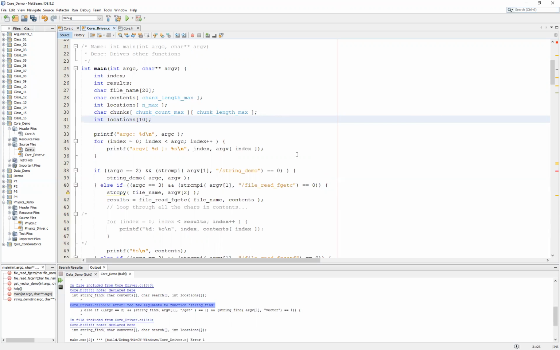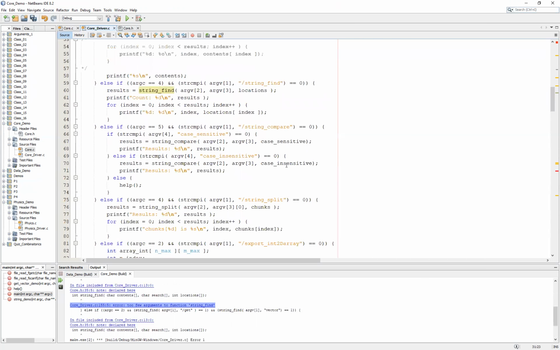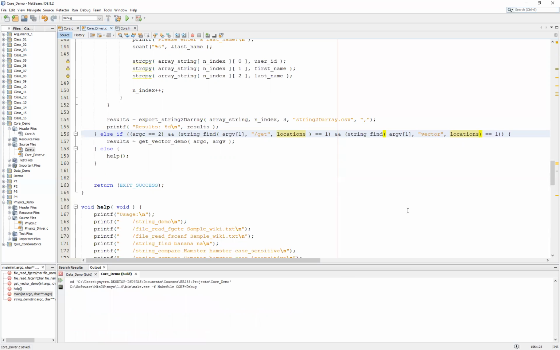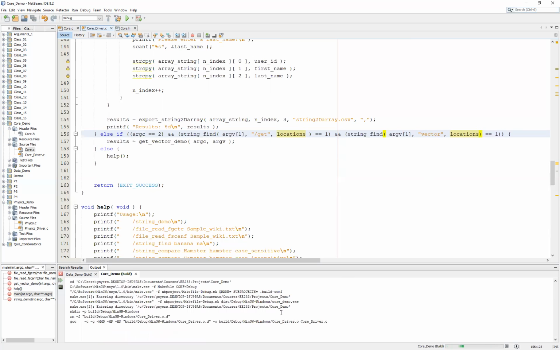So I'm just going to go ahead and hard code in a value in there in case we decide that we want to use it later on. And then I'm going to pass locations and locations. All right, so let's go ahead and build it. Let's see if we've got any more issues.